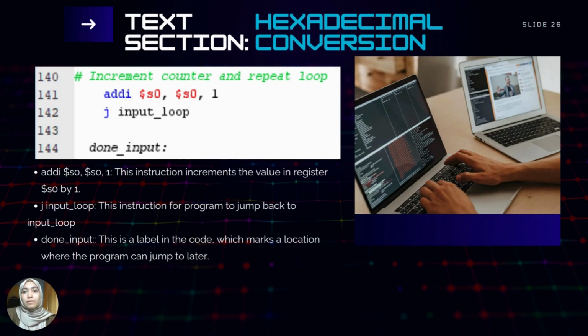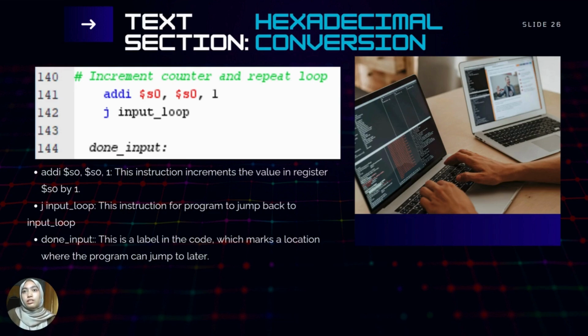It's commonly used as a counter in a loop. And for j input_loop, this is an unconditional jump instruction.